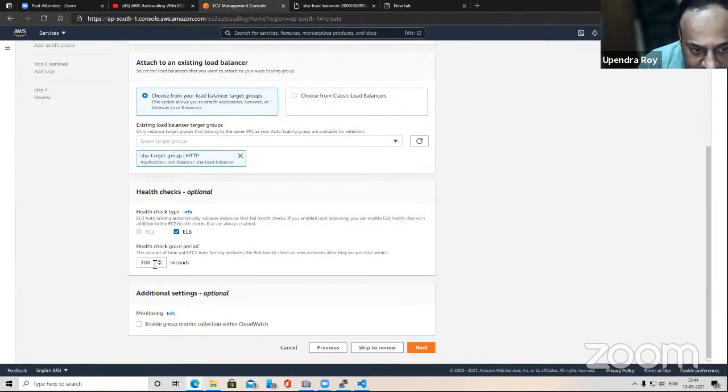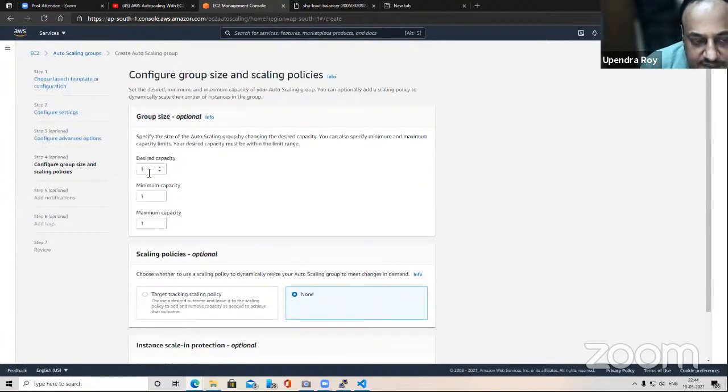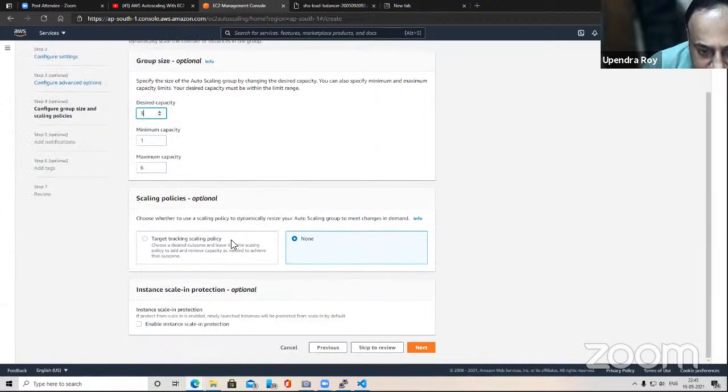So we will click it. The grace period, this one we need to shorten, because what happens is that we will exceed the time of our meeting and nothing is needed. So the desired capacity would be 1, minimum capacity would be 1, and maximum capacity would be, okay, let us make it 1. Let us make the desired capacity 3, minimum capacity 1, and maximum capacity 6. Let us see what happens.